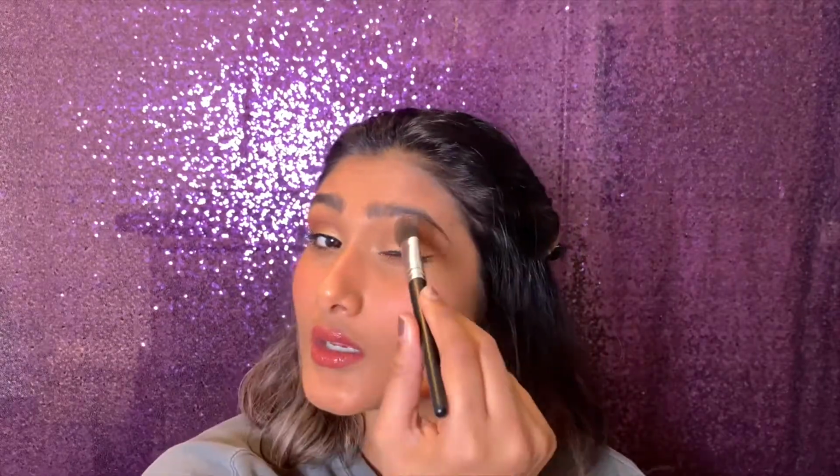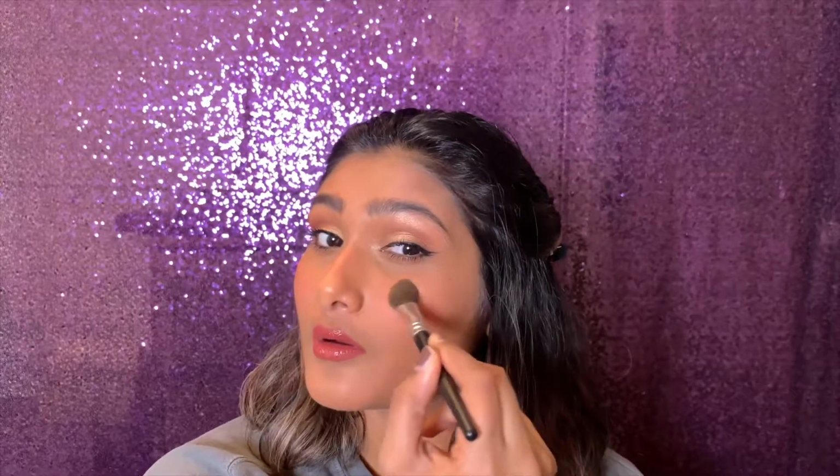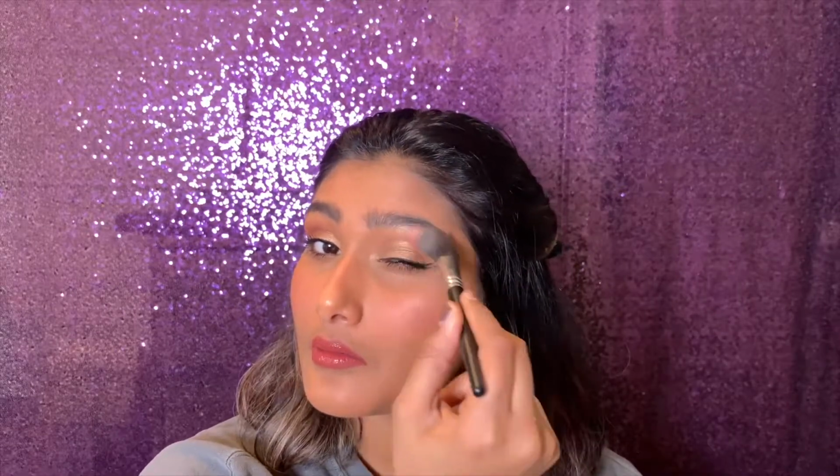on top of my cheekbones. And then I like to connect it with my brow bone, like in a V. I don't know why, I just feel like it makes me look like a fairy. So that's what I do, because I can. And then I also like to take some and put it just on the bridge of my nose. I don't like to put it on the top of my nose because I don't like that dot. I already kind of have it, but I don't like to emphasize it. And then a little bit on my Cupid's bow.